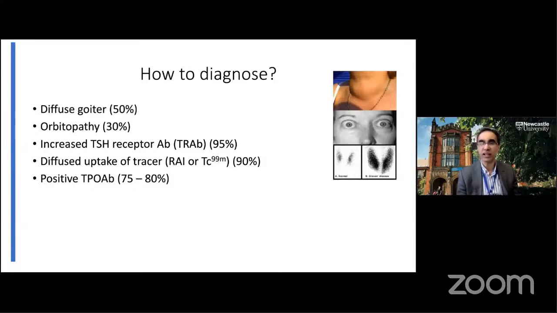And it's usually seen in older people who might have underlying nodular thyroid on top of which they develop their Graves' disease. If we do an uptake scan and find non-uniform uptake, it's likely to be a toxic multinodular goiter, but keep in mind that around 10% of patients with Graves' disease can have a non-uniform uptake, depending on their underlying thyroid. Positive TPO antibodies are not very sensitive to diagnose Graves' disease and are only positive in about 3 to 4 out of every 4 or 5 patients with Graves' disease, which means there will be some that will be missed if this alone is used as a marker of autoimmunity.